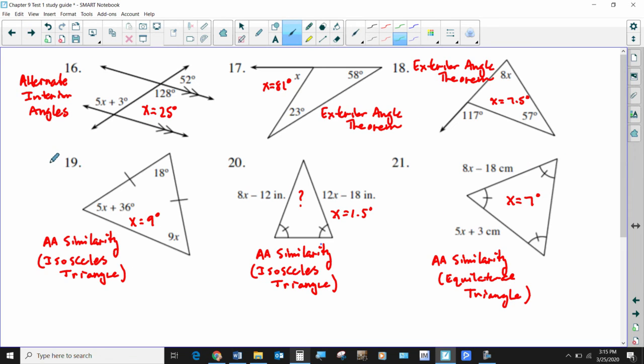Oh no, we've got some more. I did not realize we have some more. Okay, so what do we have here? Alternate interior angles, making these two equal to each other. Subtract 3 from each side, divide by 5. 125 divided by 5 is 25.